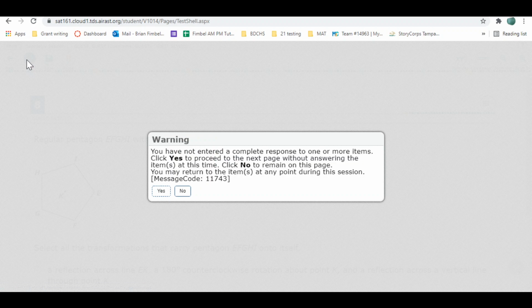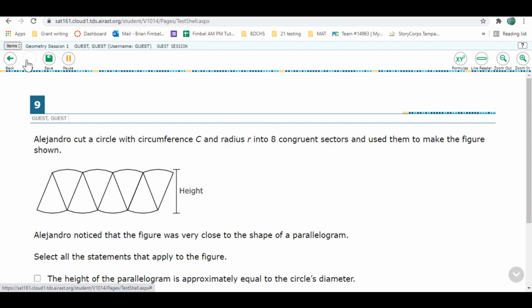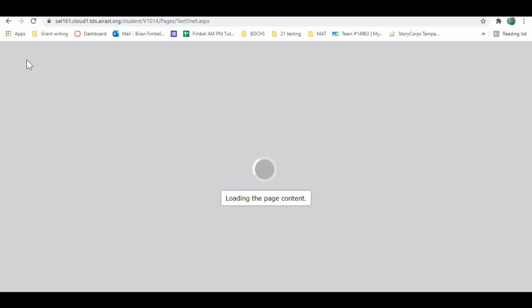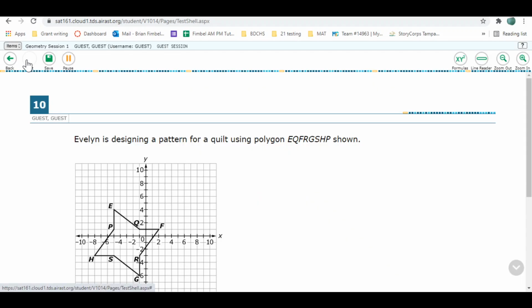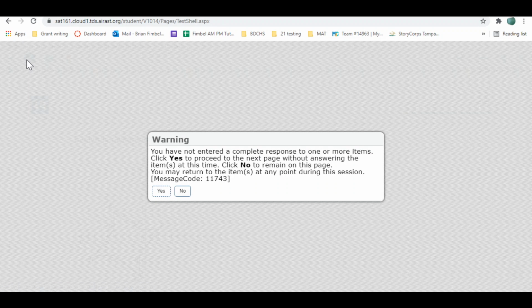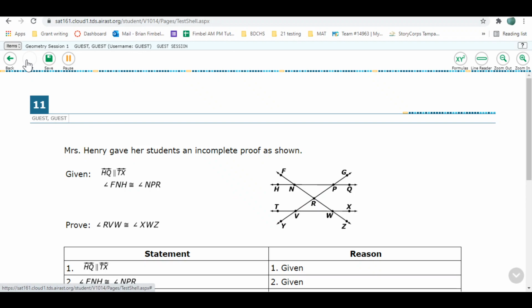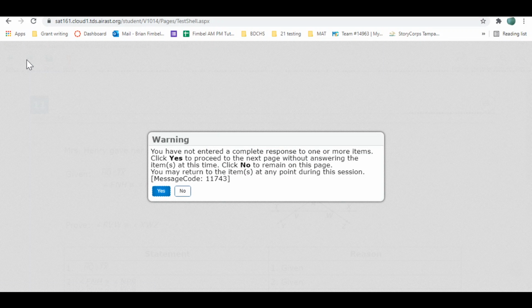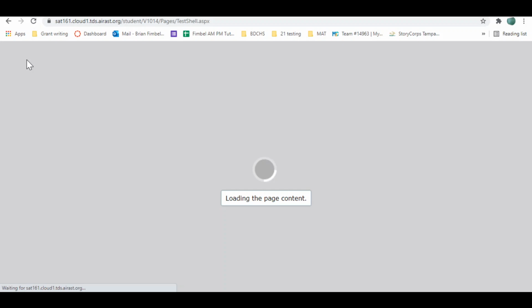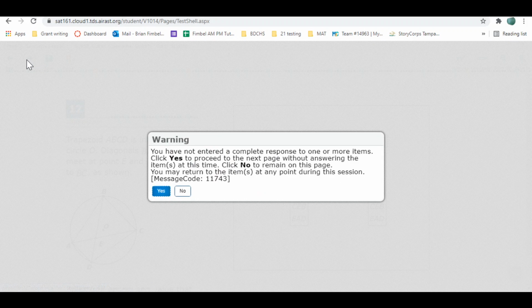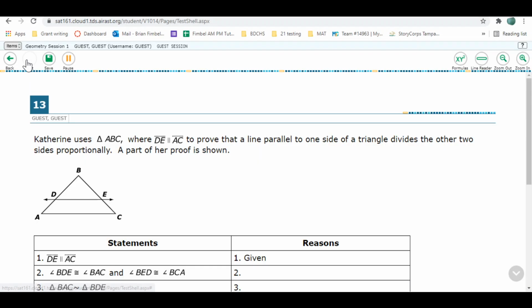Now, I don't know if this system of only being able to see 1 question ahead is designed so that we don't speed the test or skip around and try and answer the easiest ones first without this warning. I don't know what it is, but I kind of like that it does help you slow down while you're taking the test. But what I need to do is get to part 2 so I can show you what to click for your final screenshot. There's 19 questions in this section, so we're almost there.